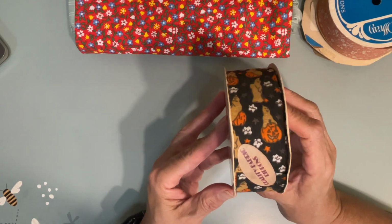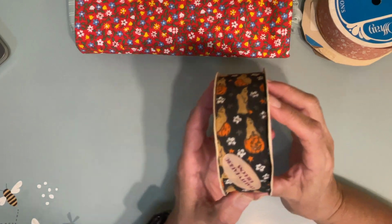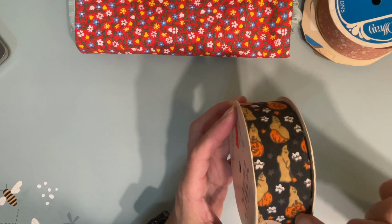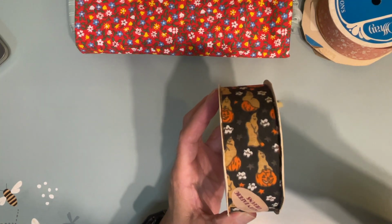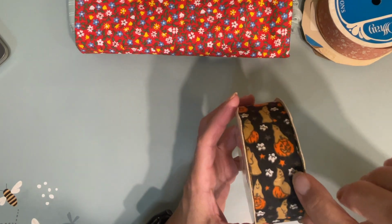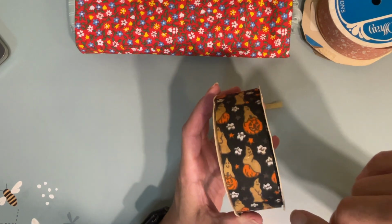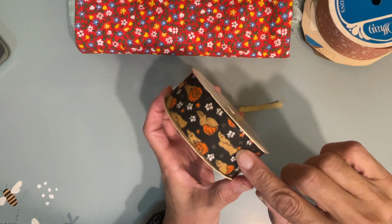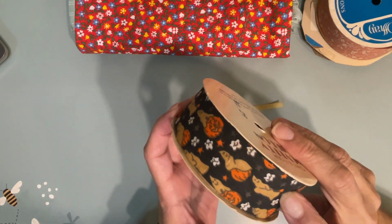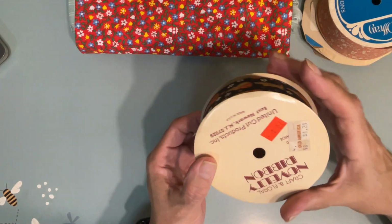I absolutely love this ribbon. Now, what was the most unique for me was the fact that these ghosts are brown, sitting on top of a jack-o'-lantern. I guess maybe the white is supposed to be clouds? The orange stars. Then he's got a broom here, holding a broom, and it looks like the broom sweep itself is orange, maybe. I just thought it was interesting.